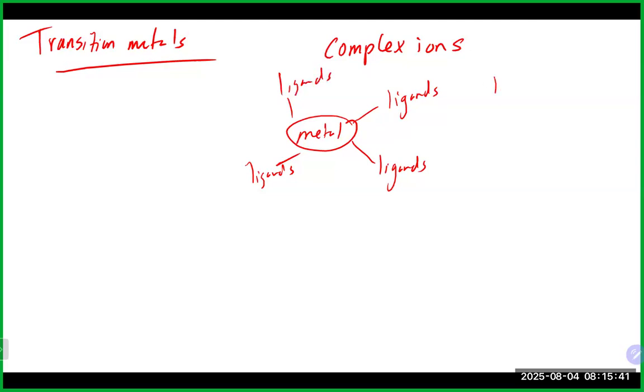And a reminder that a ligand in this case is a Lewis base. And remember that a Lewis base is really something that can donate a pair of electrons. As we'll talk about a little later in this chapter as well, typically things that are really good Lewis bases are things that have negative charges because they gained electrons. Also things that are polar and have non-bonding electrons that they can transfer over.